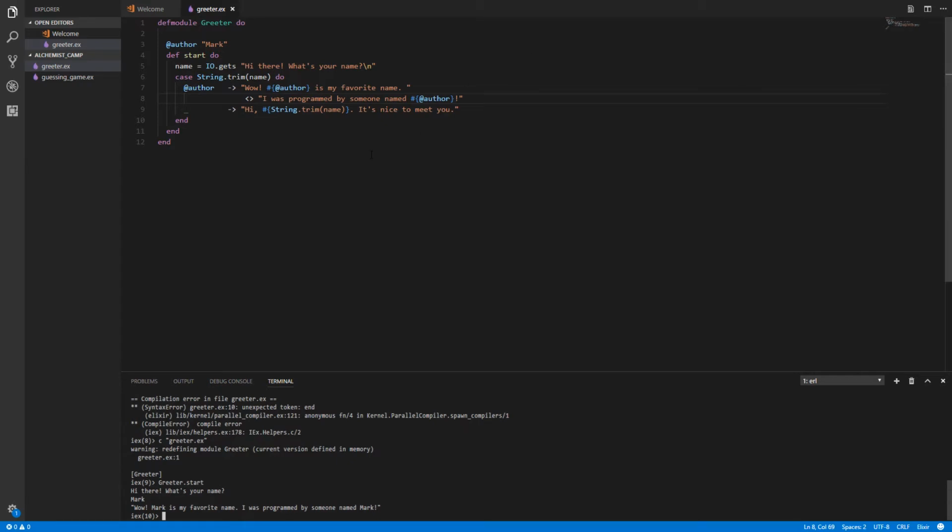Okay, all is good. Another thing we can do is you don't actually need a case statement here because we only have two options. So let's do this a different way. Let's use if.